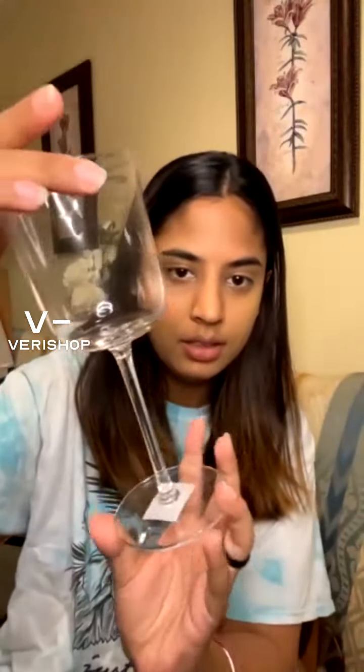I'm gonna show you the wine glass first. This is the wine glass. This is the fork and the knives. They also have spoons, the smaller spoons in there too.